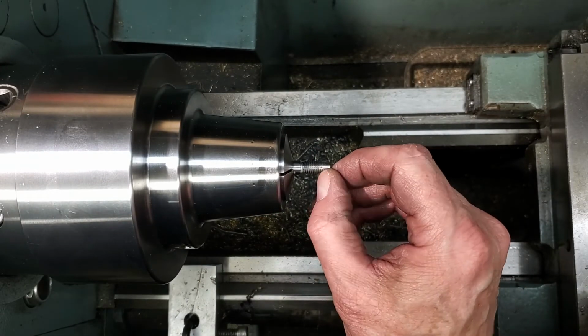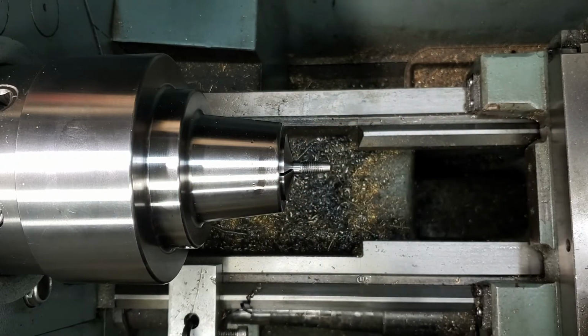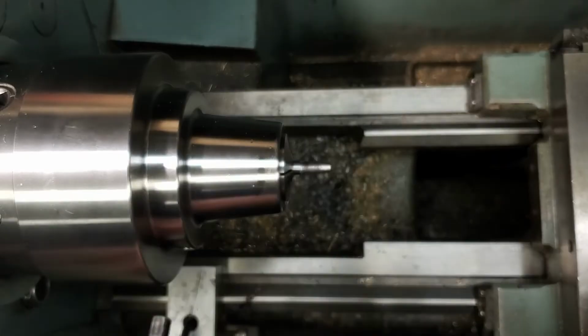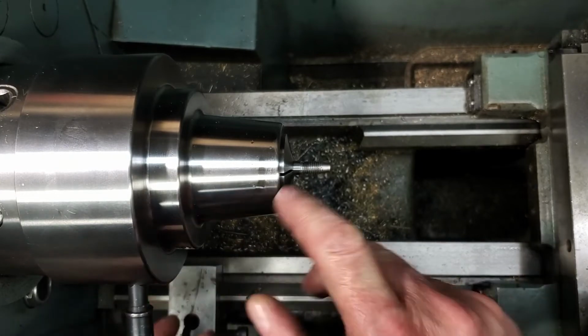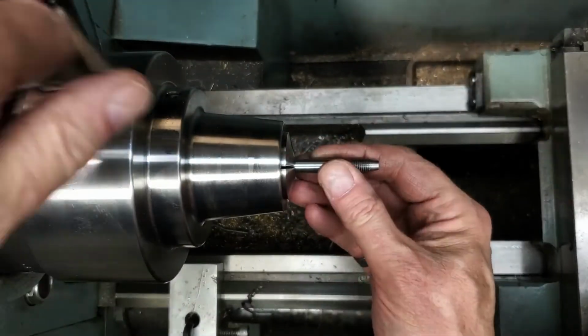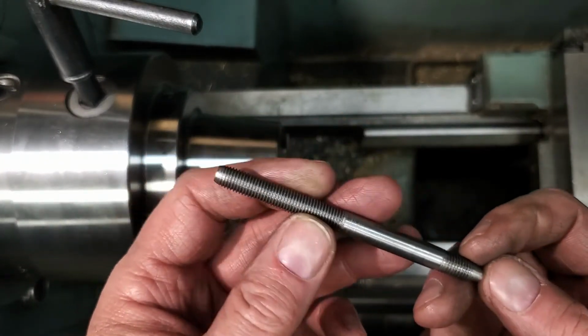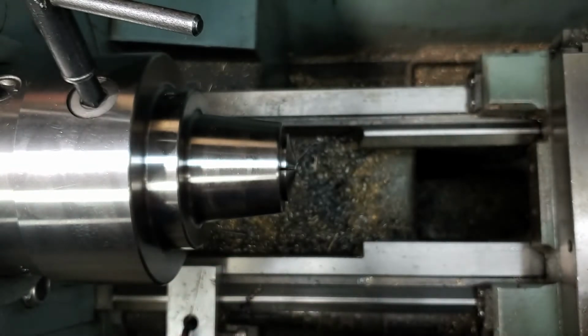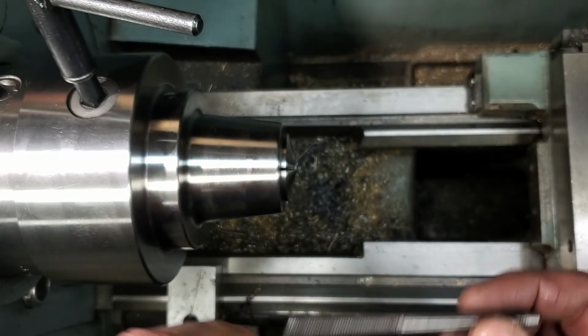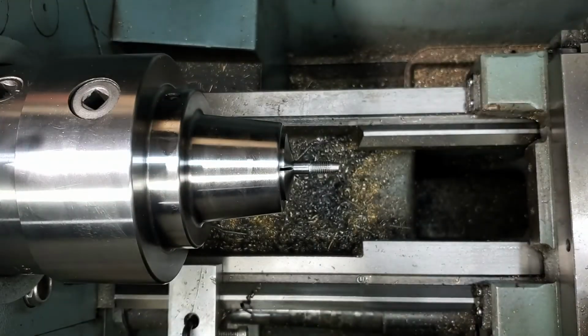We'll turn off that excess on the end. We'll try and put a bit of a rounded nose on the stock, just for looks. Same here, we'll take off that tapered end. We're looking good. Just gonna run the file again where the threads end. There's a bit of a burr there.